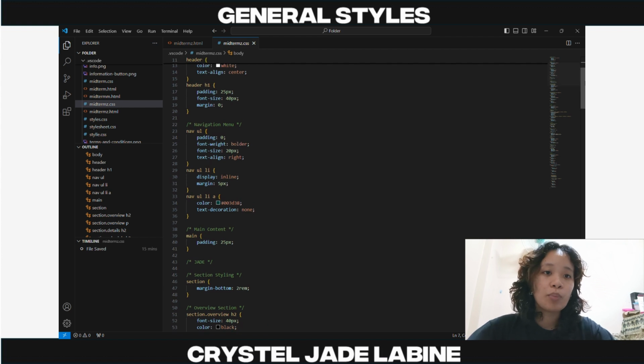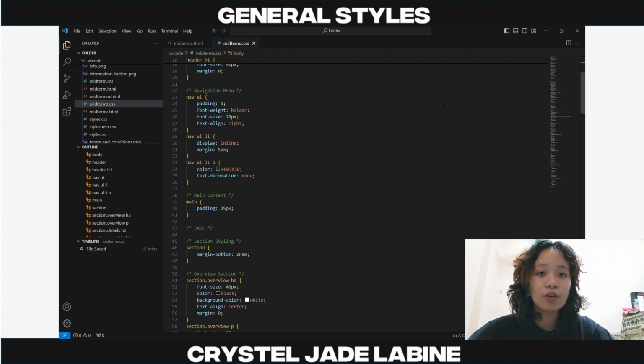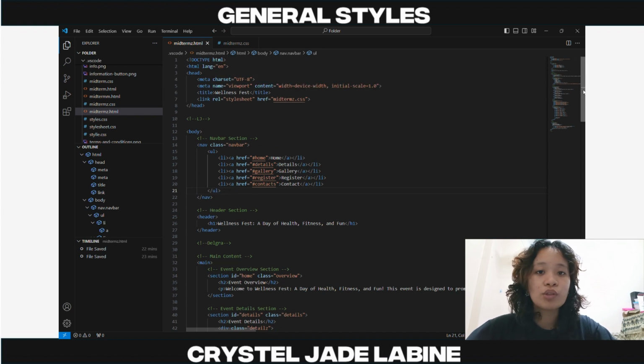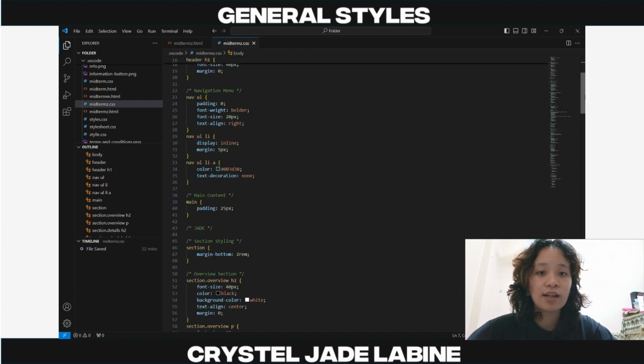For our padding po, para ma-remove natin yung default padding, we enter 0. And then, our font weight po, ang font weight po is how thick the text is, which is we use bolder. And then, our font size po, which is 20 pixel, and our text align, which is kung saan ilalagay natin yung text, which is nasa right.